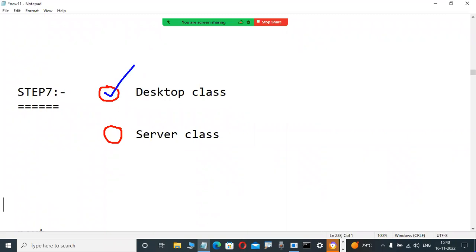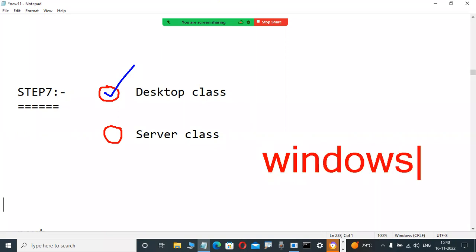Okay? Very good. And now check it out. Actually, in a Windows operating system only, we are installing this software. In this case, I'm talking about the Windows side. You are installing on the Windows operating system, which means you always have to select Windows user. Otherwise, it won't work. That's why concentrate here.